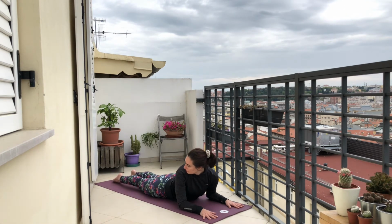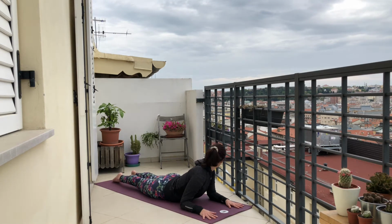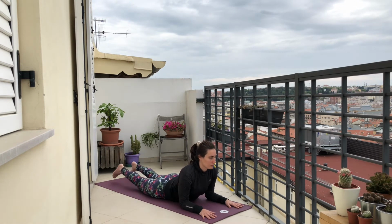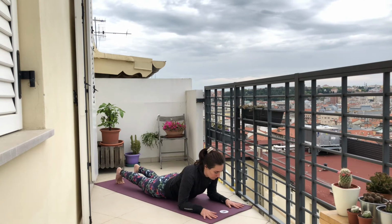So we inhale, exhale, look for the right foot. Inhale, come to center. Exhale, look for the left foot. Inhale, come to center. Point the feet, point the toes, press up into elbow plank. Just a breath here. And then release down, Sphinx pose.